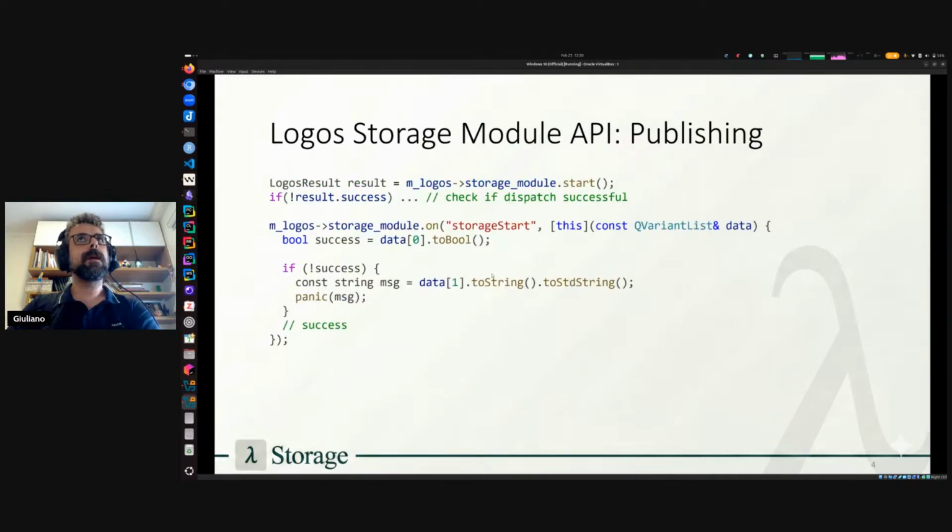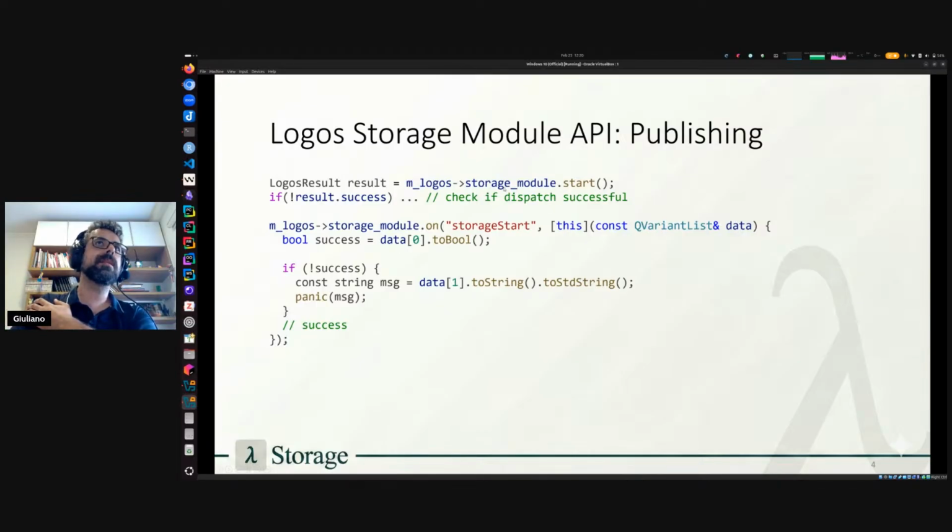And then you need to start your module after you initialize it. The first one places the config in place. This is actually what starts the node. And then again, you call start. This gives you back a result object. You check if it's successful, but this time, this doesn't tell you much about whether the operation went through or not, because this is an asynchronous operation.